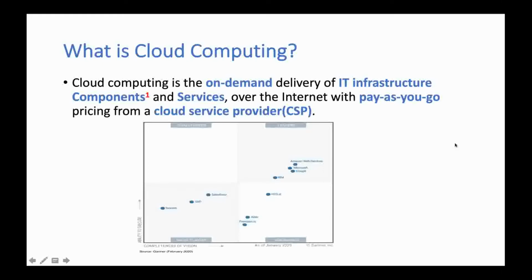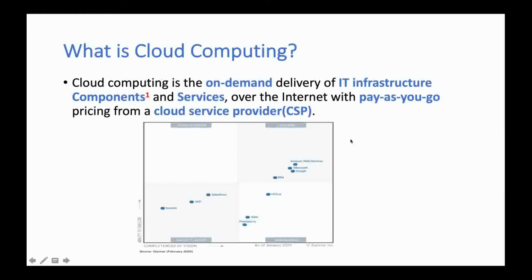Keep going. At the end of this session, we can collect the answers and look for the more useful ones, and then we can have some kind of reward for the people who have had more participation and better answers. So feel free to keep putting your answers as you see the questions. Anyway, I want to get back to the main topic of what is cloud computing. It's about the on-demand delivery of IT infrastructure components. I'm not going to go into IT infrastructure components right now because I'm going to give you some time to keep answering that.